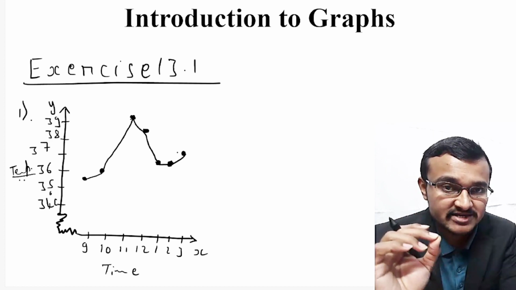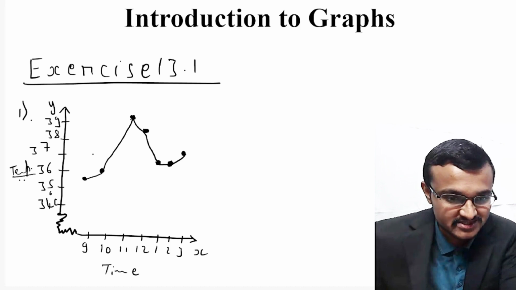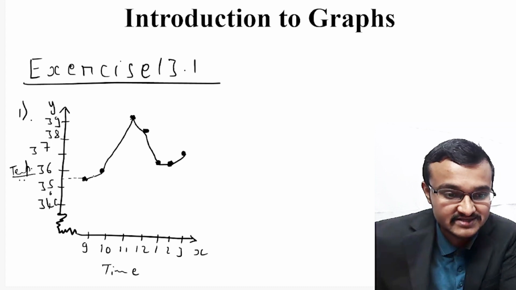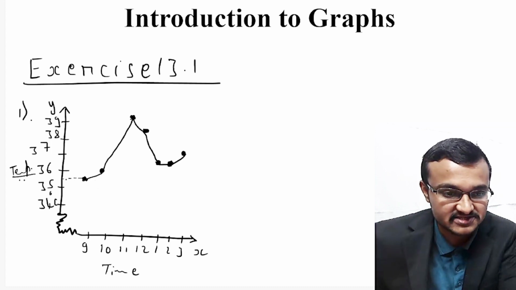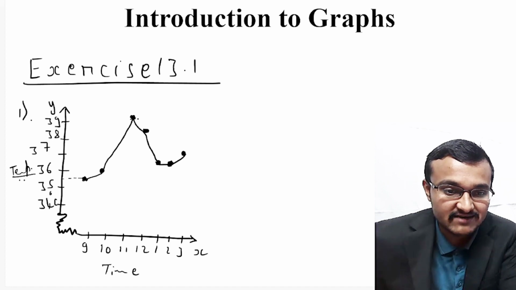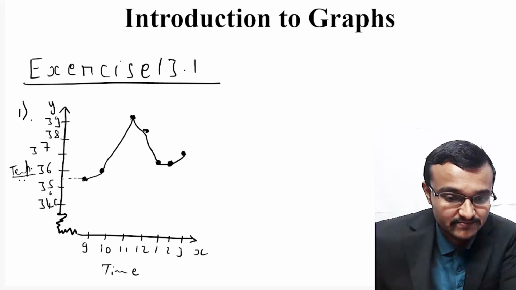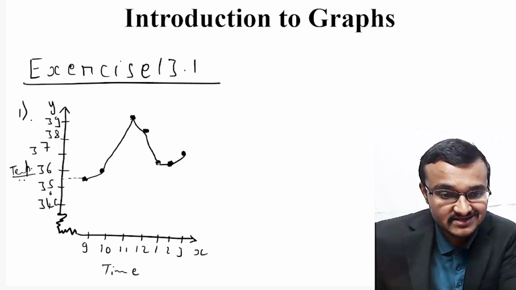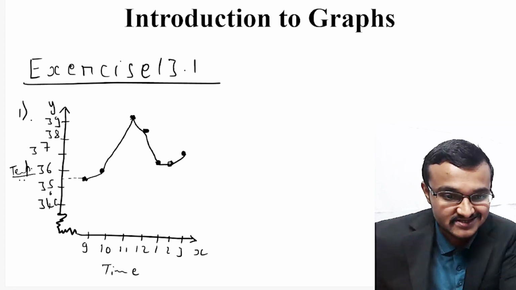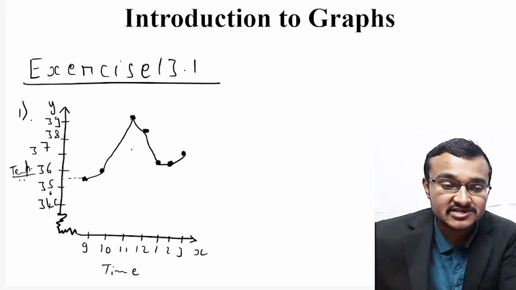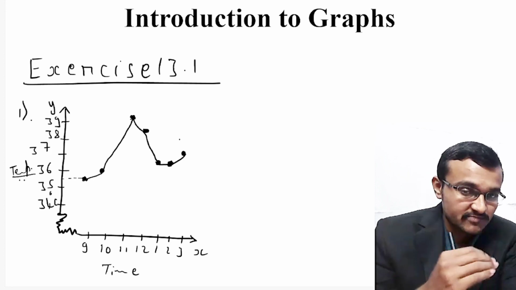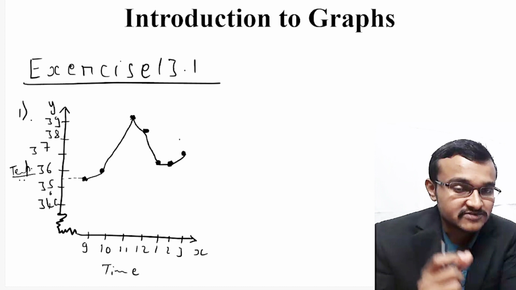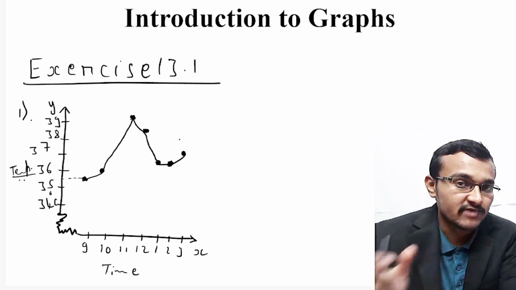So at 9 a.m. the temperature was in between 35 and 36. You can notice this first data point, it is at 9 a.m. and this is in between 36 and 35, that is 35.5 degrees Celsius. So at 10 a.m. it was at 36, and at 11 a.m. it was at 39, and at 12 p.m. it was in between 38 and 39, and at 1 p.m. it was in between 36 and 37, and also at 2 p.m. it was between 36 and 37, and at 3 p.m. the temperature was at 37 degrees Celsius. This is how the patient's body temperature varied. In the interval of 1 hour, they have recorded the temperature of the patient's body.